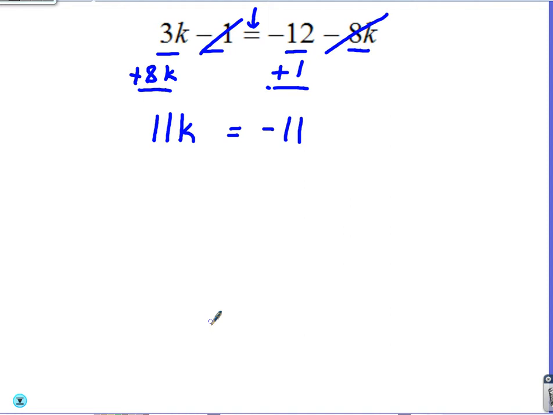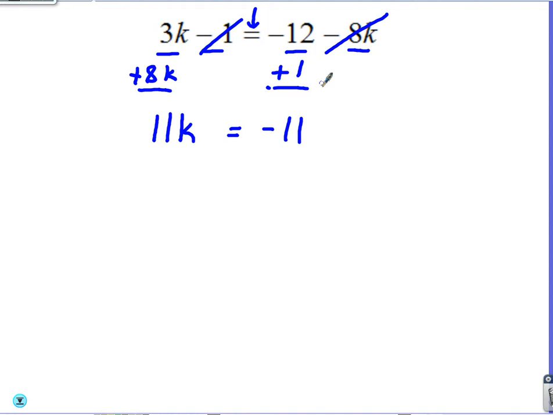But what we just did is we saved us some steps there, didn't we? Because last year you had to do plus 8K here, plus 8K here, and that was probably one step where you'd mark these out, you'd add these, and then in your next step you'd probably do plus 1 and plus 1. That's just, it saves some time. Saves some paper.